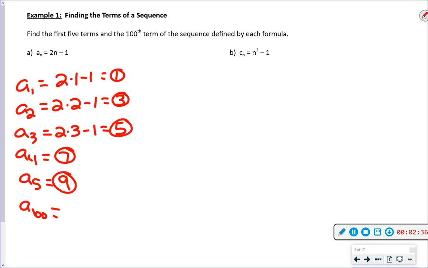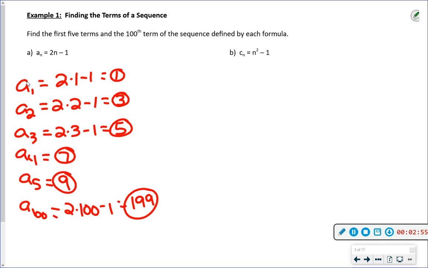Now, we probably should put the 100 in. I don't want to count out plus 2 up to the 100th term. So I'm just going to do 2 times 100 minus 1. So what's your 100th term? 199. This is what we're doing today. And while it gets fancier, they're going to have you add up some of the terms.